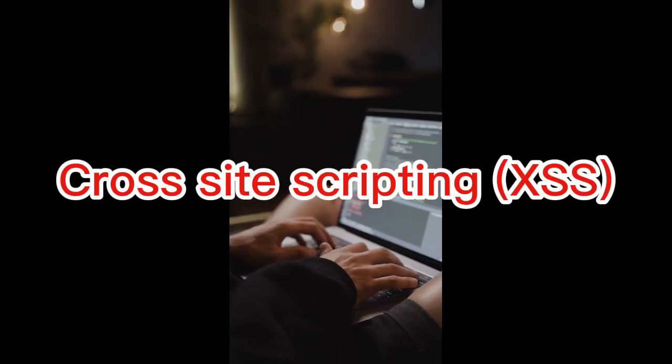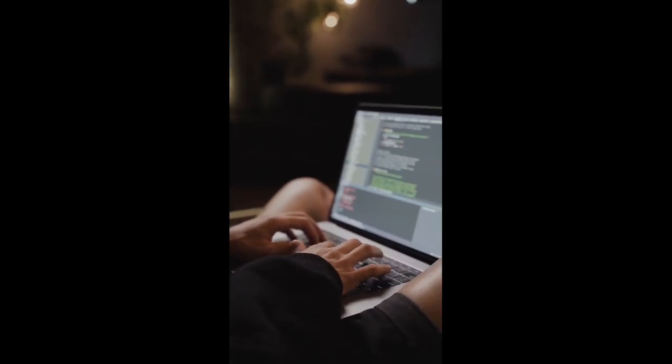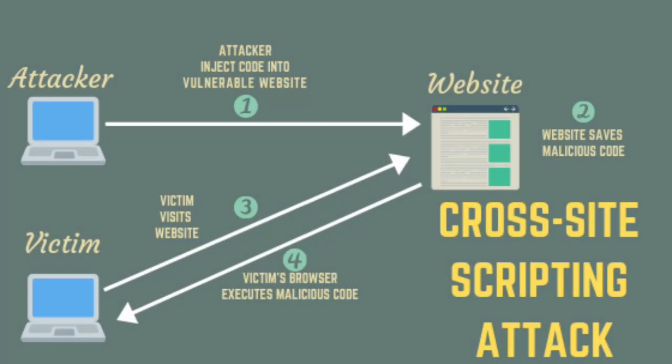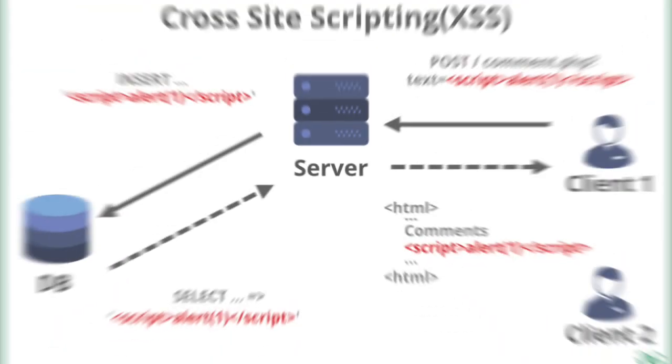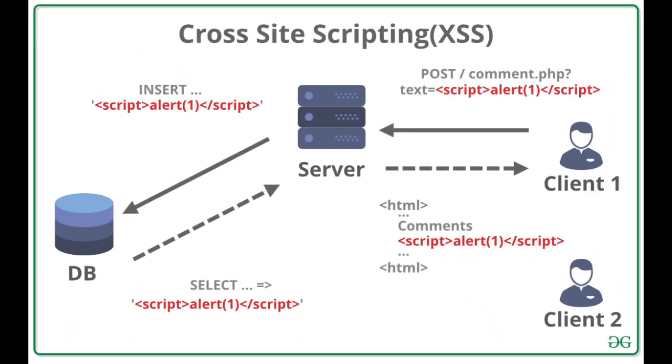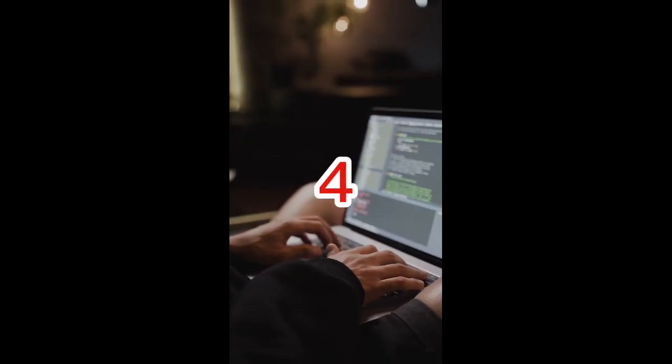3. Cross-site scripting, XSS. Cross-site scripting is a vulnerability in a web application that allows a third party to execute a script in the user's browser on behalf of the web application. Cross-site scripting is one of the most relevant vulnerabilities present on the web today. The exploitation of XSS against a user can lead to various consequences, such as account compromise, account deletion, privilege escalation, malware infection, and many more.